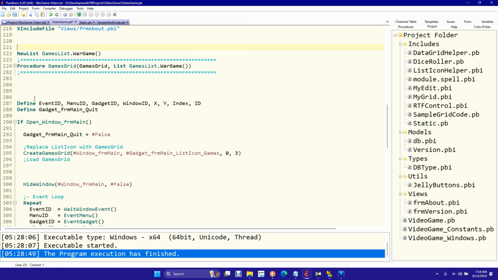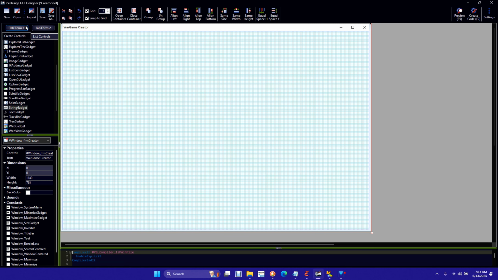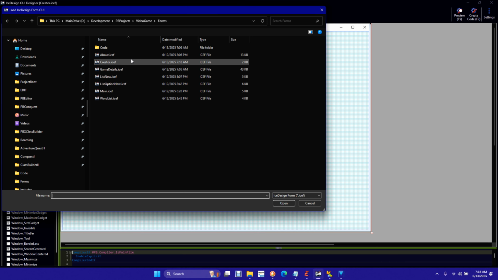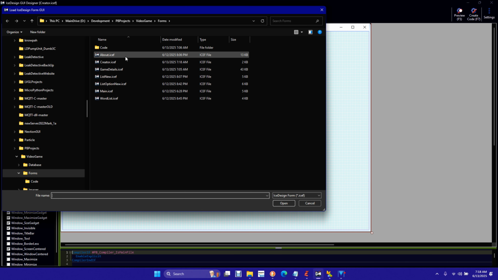As an example, the initial screen here is going to be, as we discussed in the last video, nothing more than a list icon. Let's see, main, yeah, here we go.